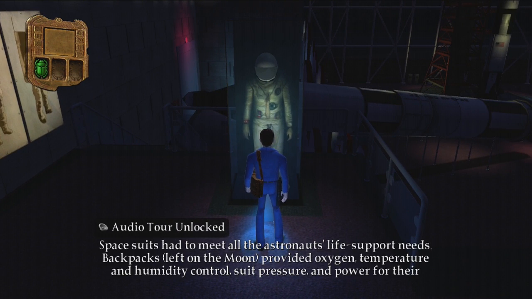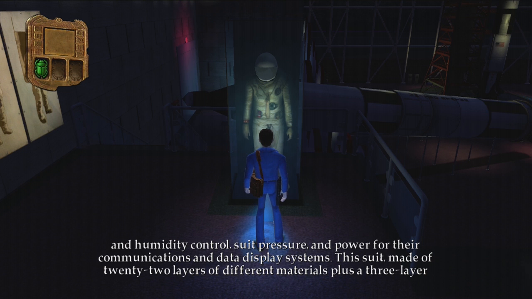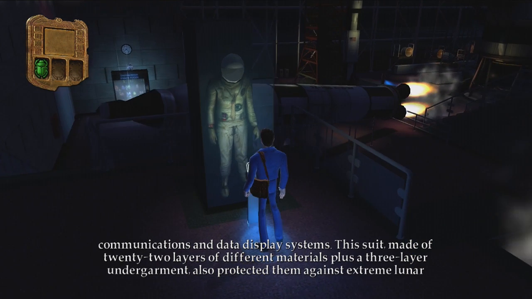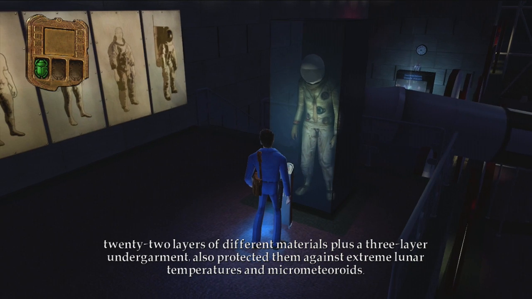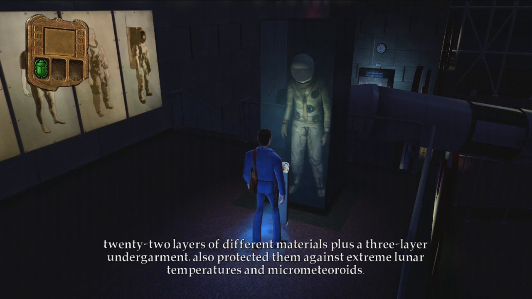Spacesuits had to meet all the astronauts' life support needs. Backpacks, left on the moon, provided oxygen, temperature, and humidity control, suit pressure, and power for their communications and data display systems. This suit, made of 22 layers of different materials, plus a 3-layer undergarment, also protected them against extreme lunar temperatures and micrometeoroids.